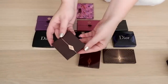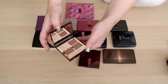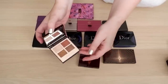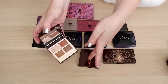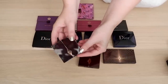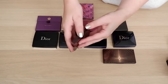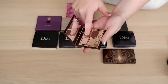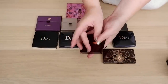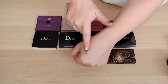And then we have some Charlotte Tilbury here. This is the Dolce Vita, which I think has been renamed. I got this a while ago. It was the first Charlotte Tilbury palette I ever bought. It's warm tones, which is not my favorite, but I like busting this out around Christmas time. It's like that perfect Christmas look in a palette. I prefer the Vintage Vamp, especially this like transition-y shade I really, really like. So this is just a little bit more what I like to go for.